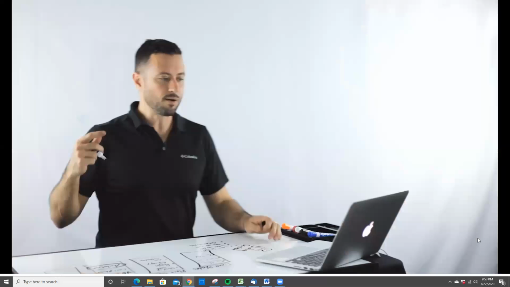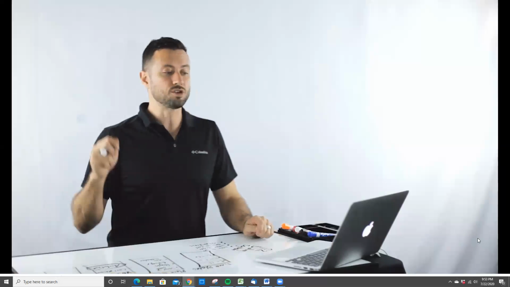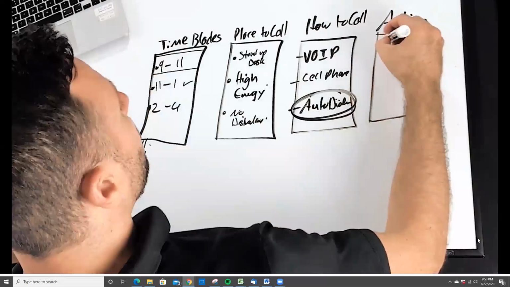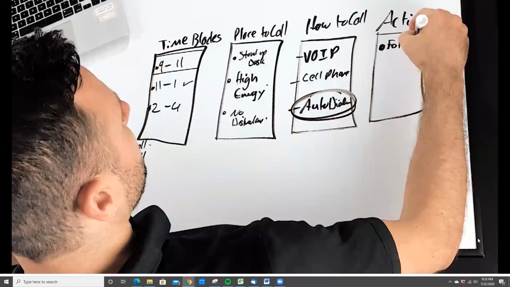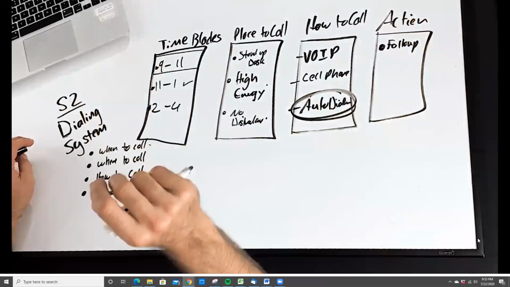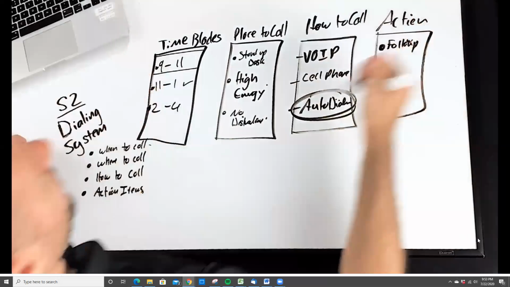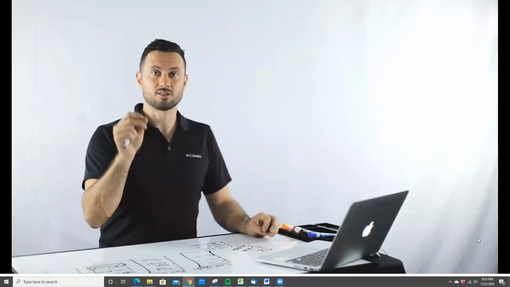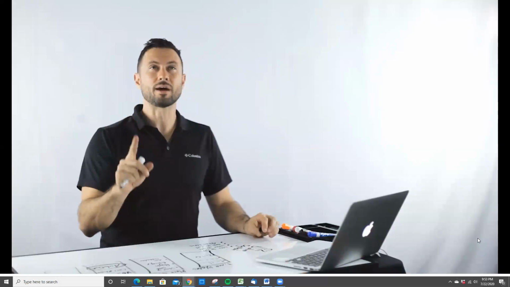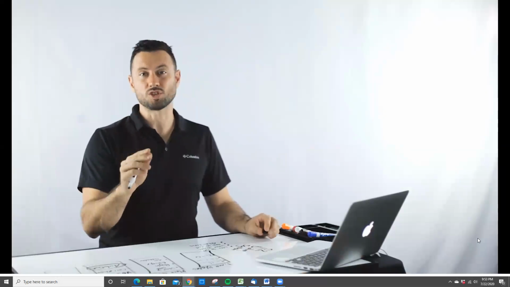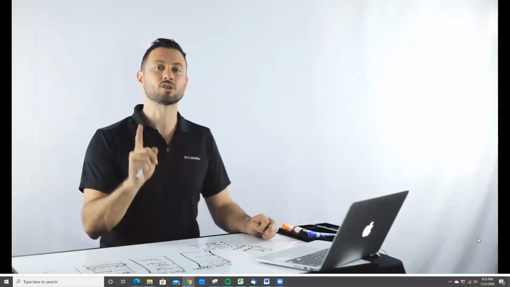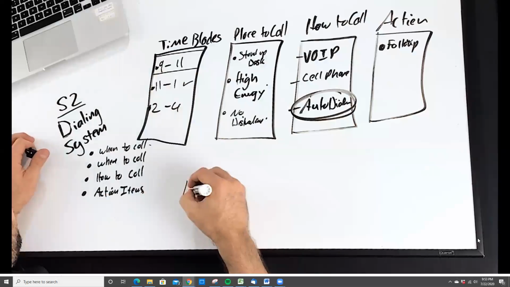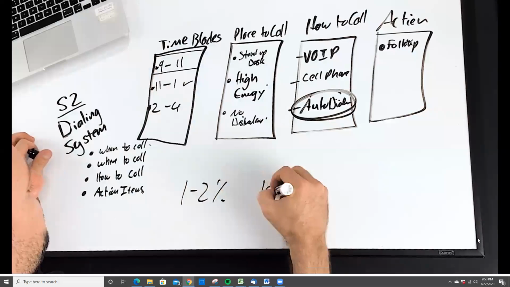Number one, when you have a conversation with somebody, you always set a follow-up. Always, because the secret sauce, the magic sauce, is the follow-up. You've got about a 1 to 2% chance of setting an appointment the first time you cold call somebody. Really low. Write that out: 1 to 2% chance on the first call.